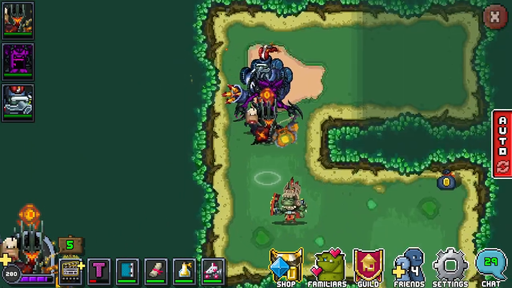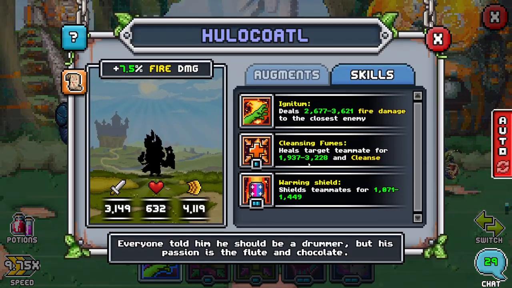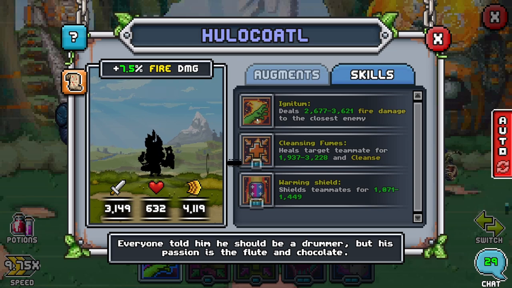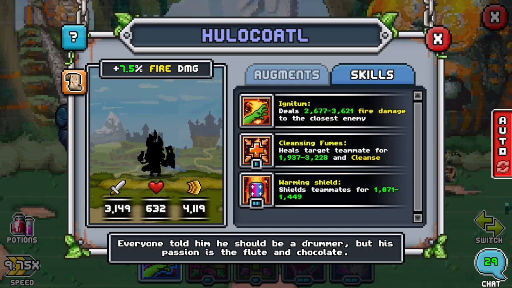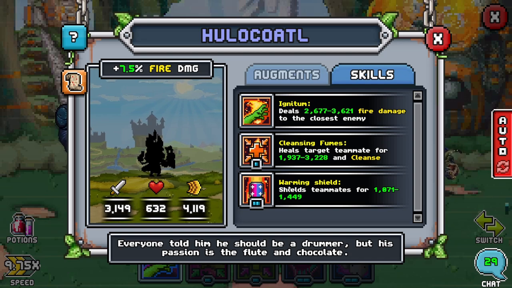Okay, let's go ahead and manual through this. This guy seems new. So this guy is going to be, yes, again, maybe a healer. Yes, a healer. So they deal fire damage to the closest, heal target teammate and cleanse. That's very, very strong. The cleanse is very, very nice.